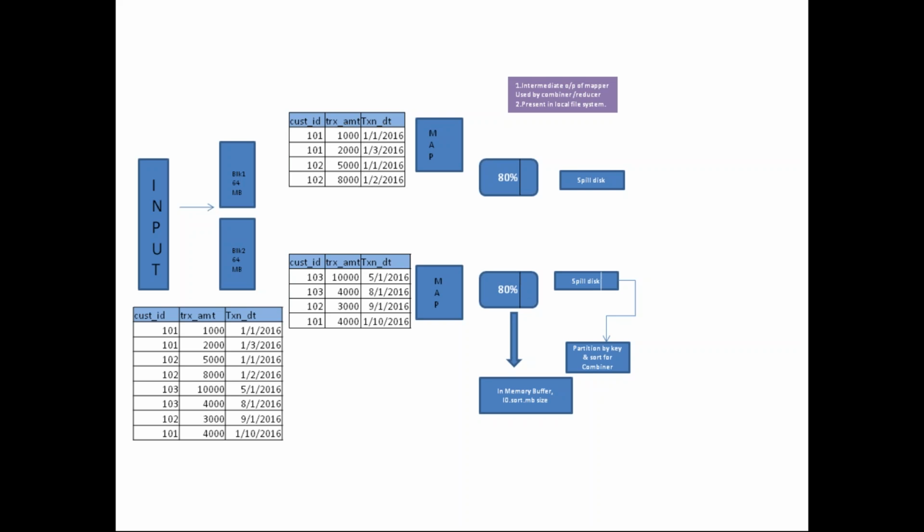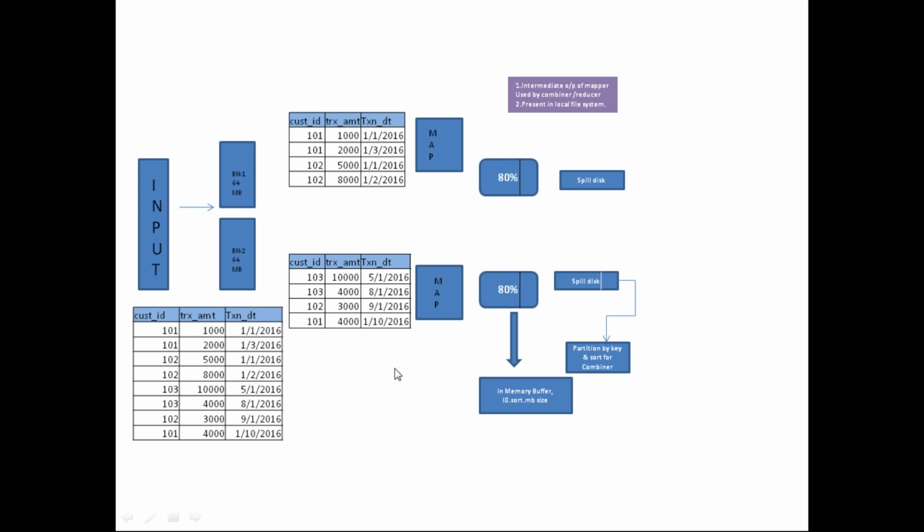For example, your customer ID 101 can have the same value multiple times. There can be multiple such customer IDs with the same value, 101, so they will all go to the same partition. That is what we call partition by key, and it will be sorted. So your 101 ID will come first, and then 102, and this way.